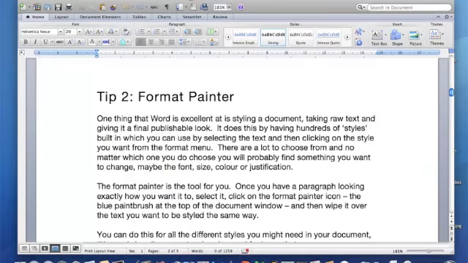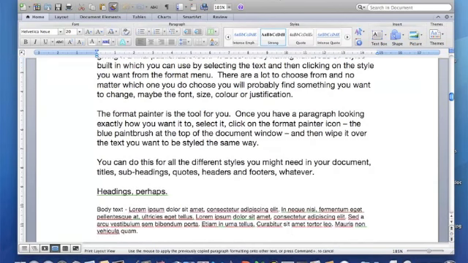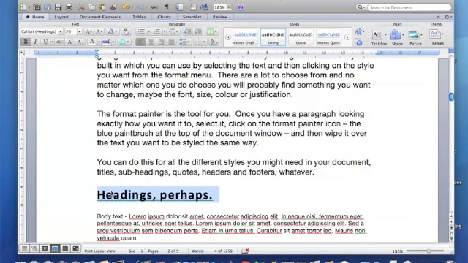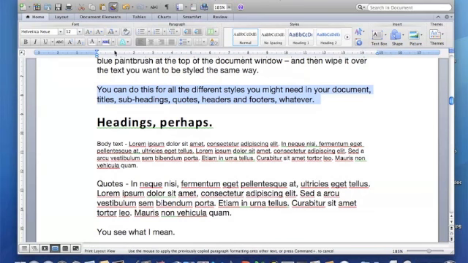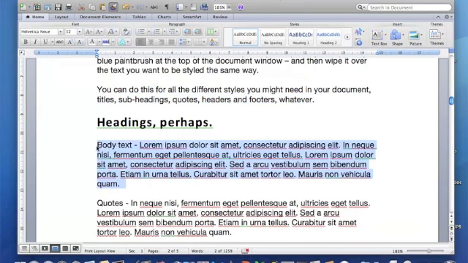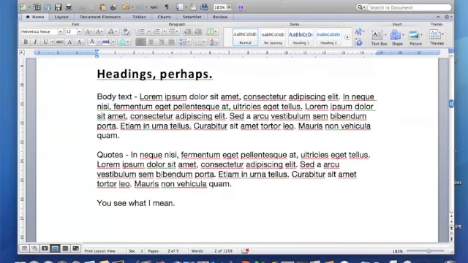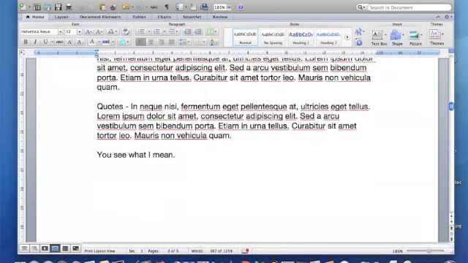Tip number 2, the Format Painter. This is the tool up at the top of the bar here. It allows you to copy the way things are formatted, like this title here, to new things, and allows you then quickly to change titles and change the headings and change the way things look. It's a really quick, sensible little tool to use, and it will save you a huge amount of time to do that. So I would thoroughly recommend you use the Format Painter.